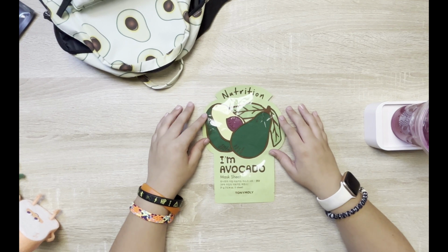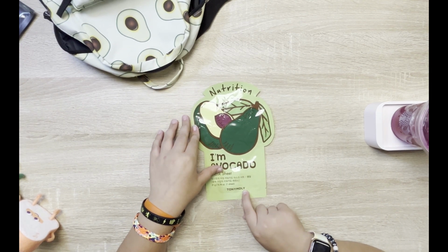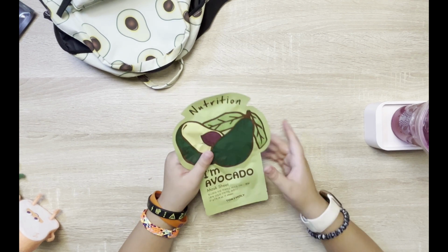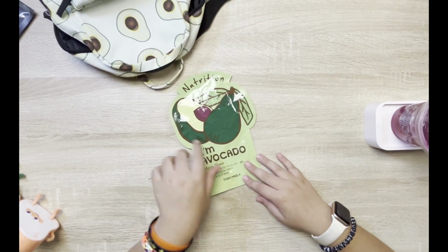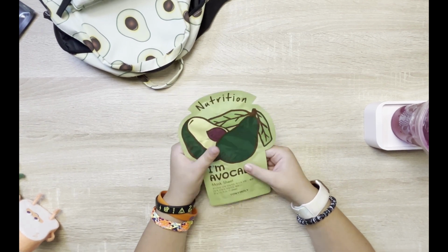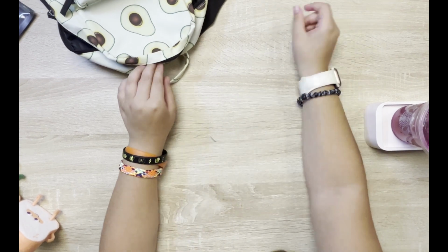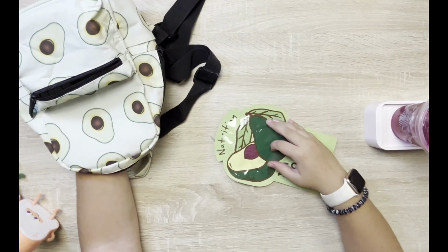Ooh. Sheet mask. Put another L in there. That's my name. Whoa. Thank you, Mom. I'm definitely going to use this because I've been going into sheet masks. Okay, let's see if we have anything else. Oh yeah, it's an avocado one too.